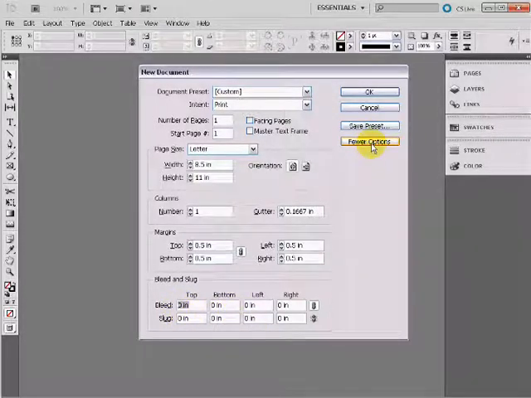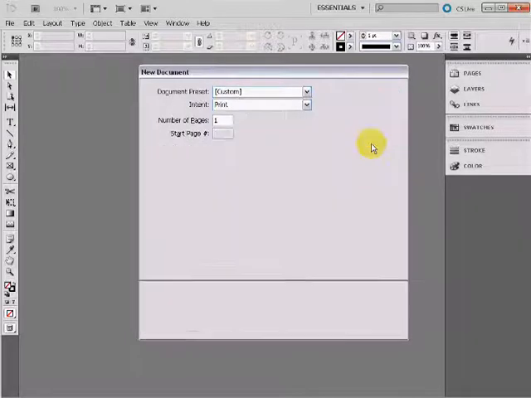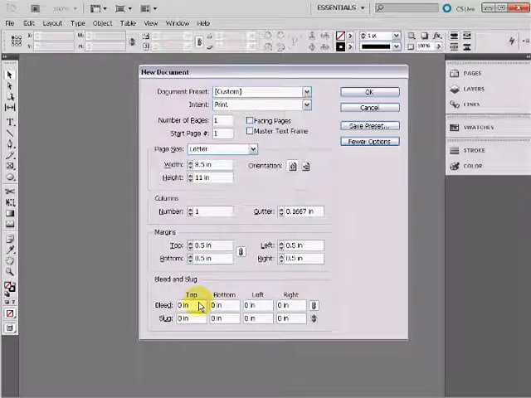So under options, I've already selected here, more options to fewer options. We're going to come down to bleed and we're going to type in 0.25 tab, and all four of those options now change because they're linked. We have our little link showing there.